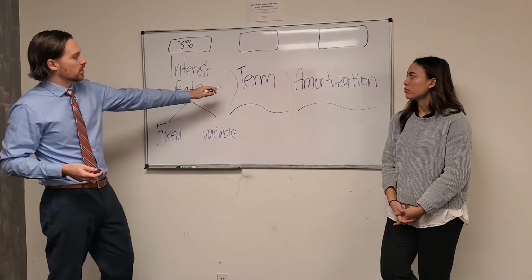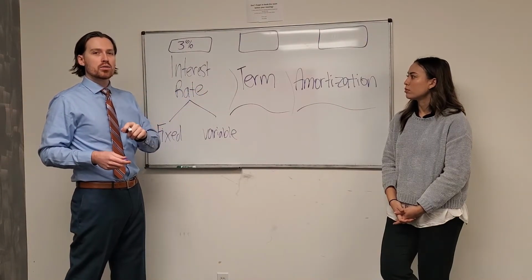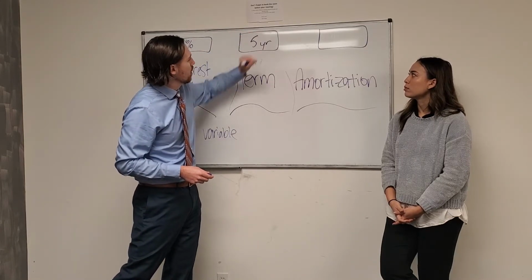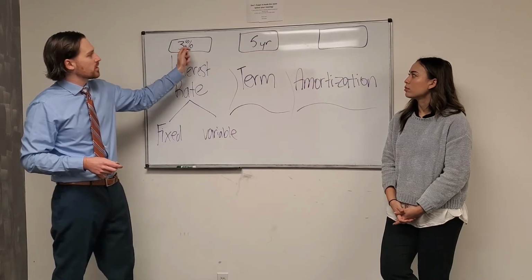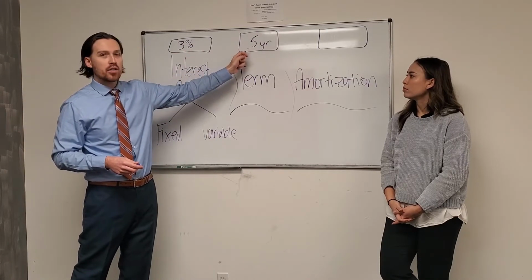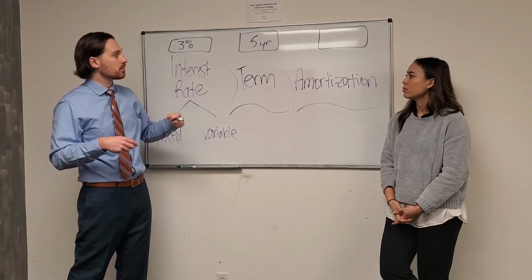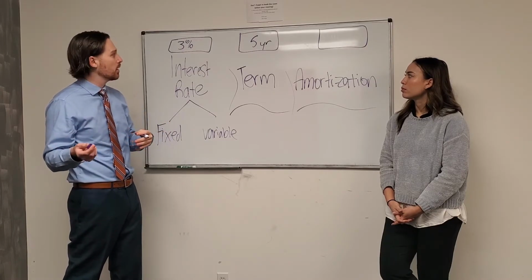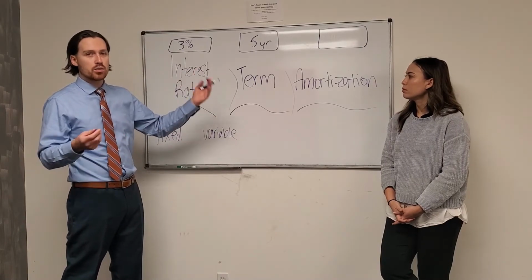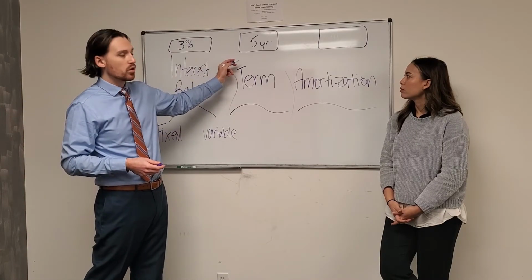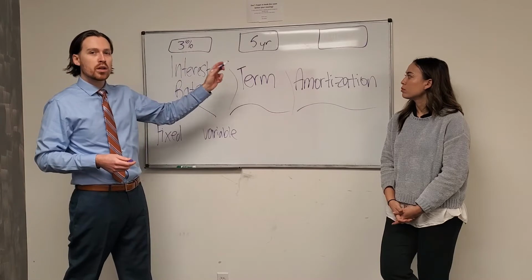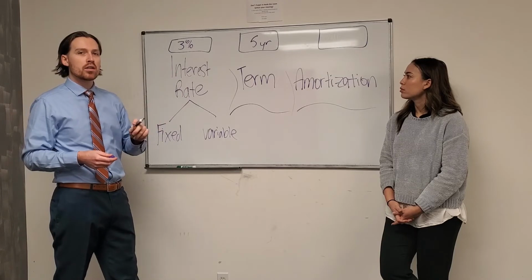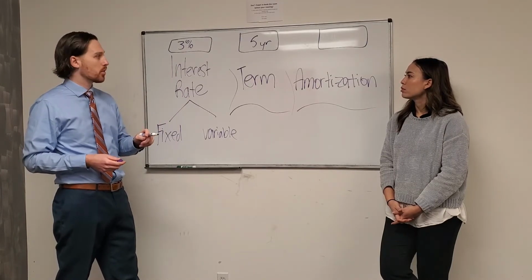The next piece, term, is how long you have your interest rate guaranteed for. Most people are doing 5-year terms. That means their interest rate is guaranteed for 5 years, and then after 5 years, they come back to their broker or bank. They try to renegotiate a better interest rate, at least better than what they're offering them at the time, and then you'd lock in for another 5 years, 3 years, what have you. For fixed rates, you can go all the way from 1, 2, 3, 4, 5, 7, and 10 years to lock in that rate. Variable, most lenders only offer 5 years, some 3.